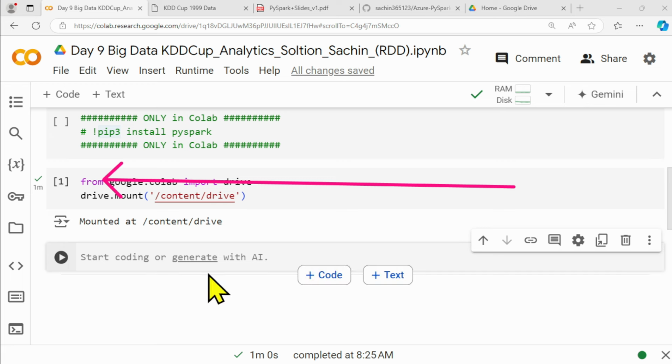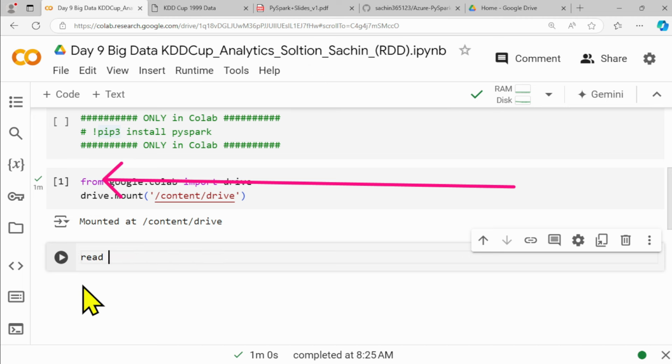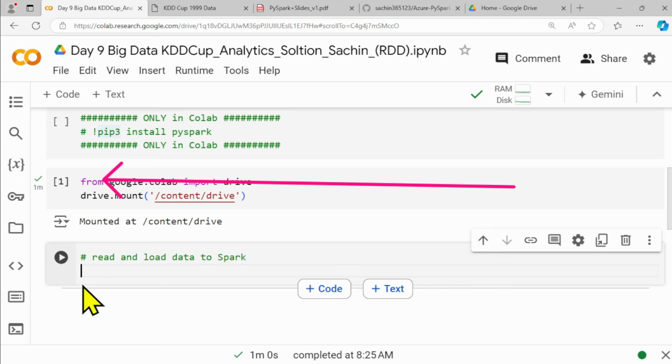Now I'm going to access the file. I'm going to read and load data to Spark. Using this, I'm going to use rdd equals sc.textFile, and from this text file I'm going to access this one.